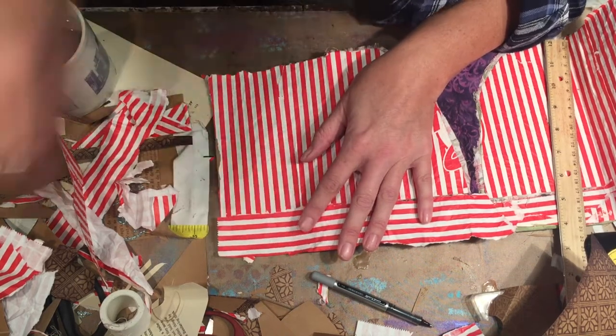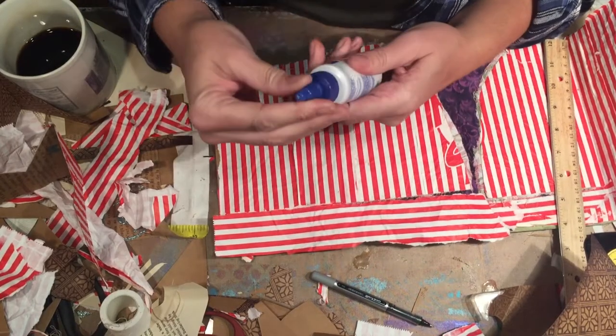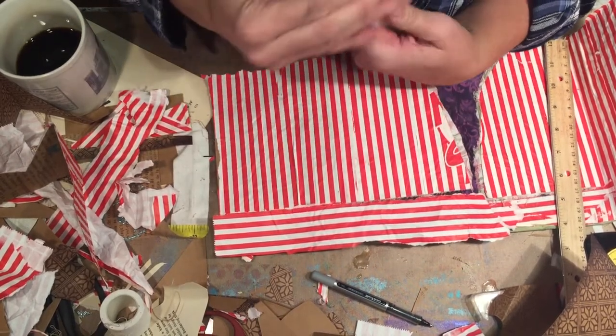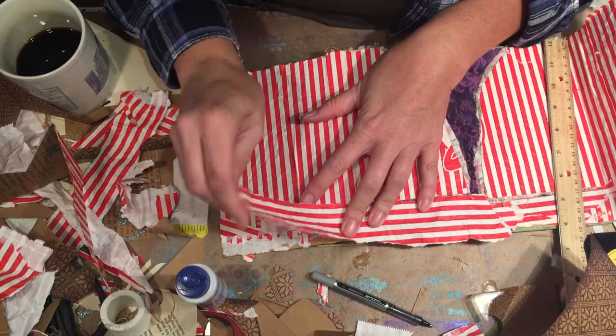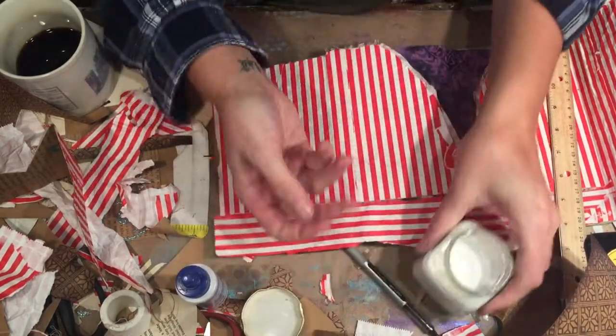Glue. Liquid stitch. I could use Mod Podge. I just don't know how the Mod Podge will work with this fabric. Very slick fabric. I don't have time.